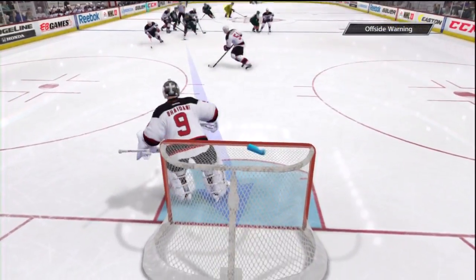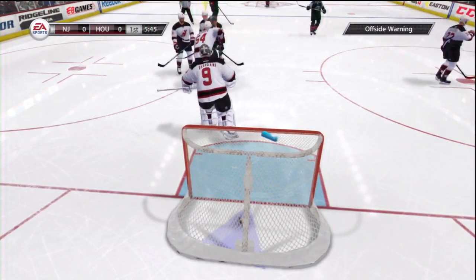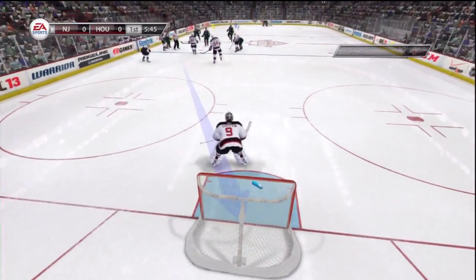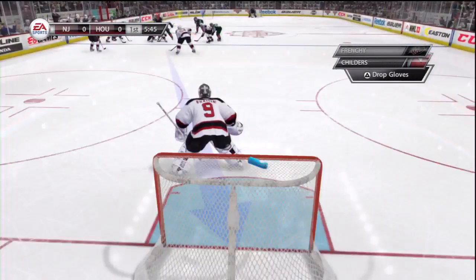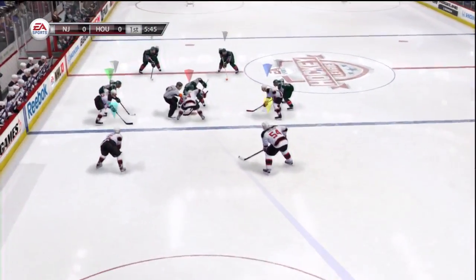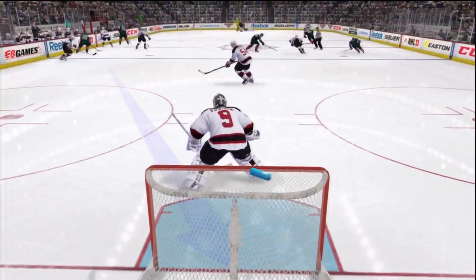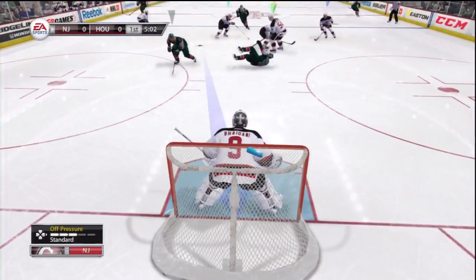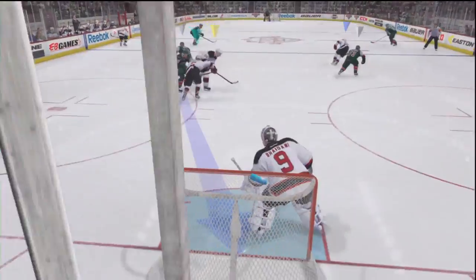Looking for a teammate to pick that puck up off a face-off tie. Under 6 minutes left to go. We're in the first period. No score in this one. Good pass up the left side. He's got the puck. Can he clear? Good effort with a stick that time. Just reached out and poked it away.